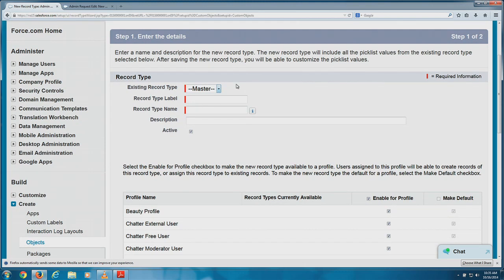Because we're creating new record types, the only option here we're going to get is master. So the first record type we're going to create is called user request record type.